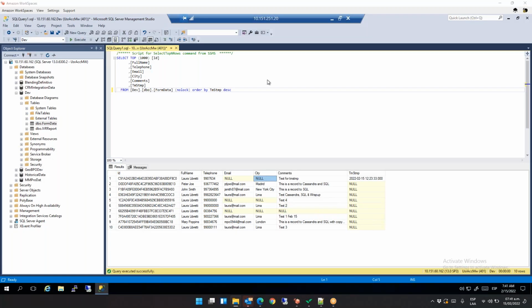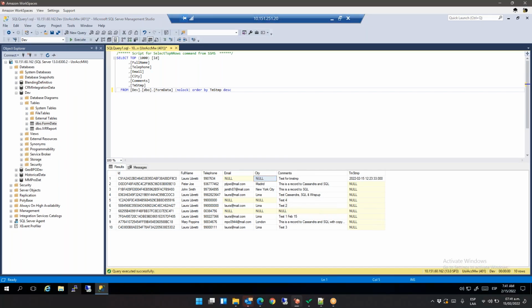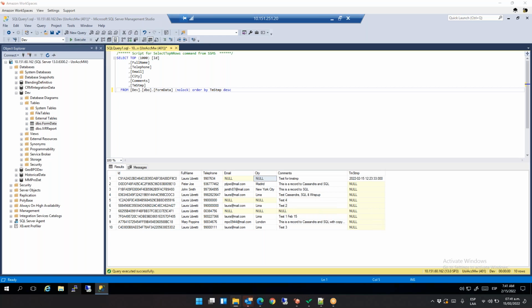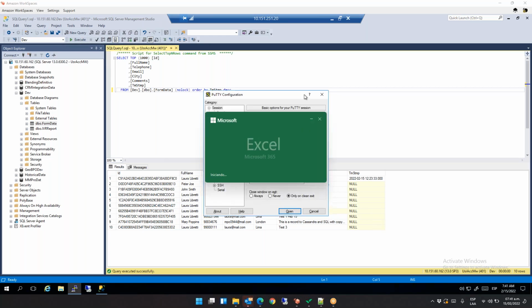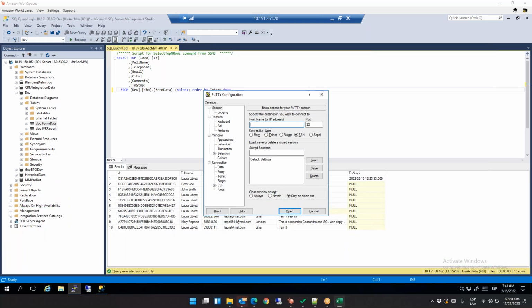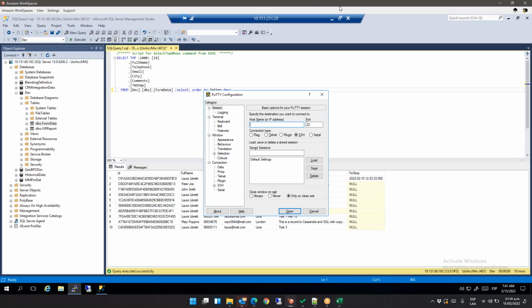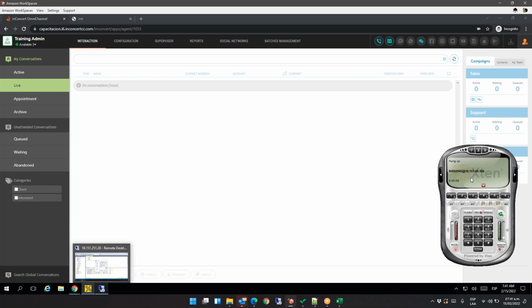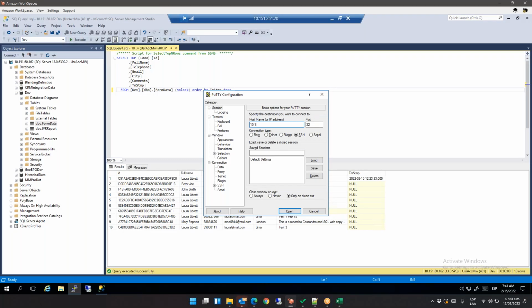Okay, let me change my caller ID because I don't want inConcert to detect me once again as Laura. Okay, let me look up the password. I'm connected to 165. 10, 151, 165.